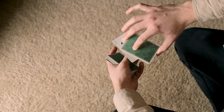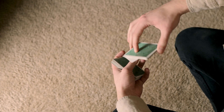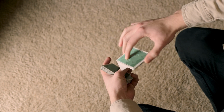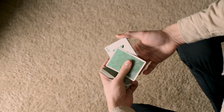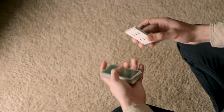And after you catch that single card, you can then turn your wrist palm up, and this will rotate this whole single packet, top packet combination over your thumb, like so. And you'll get into this position here.